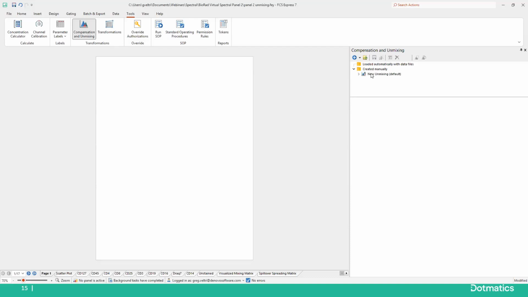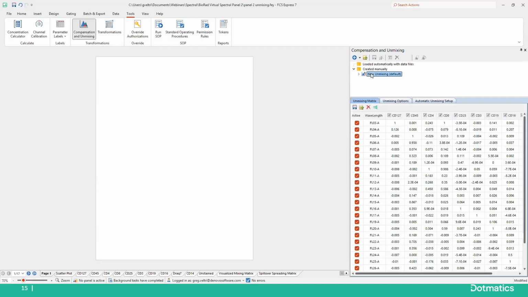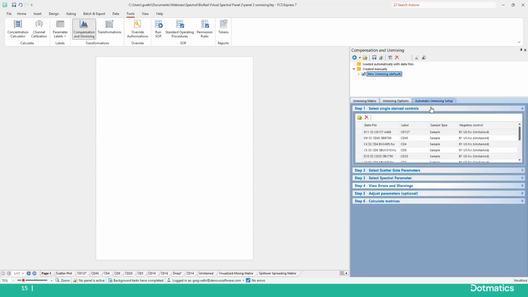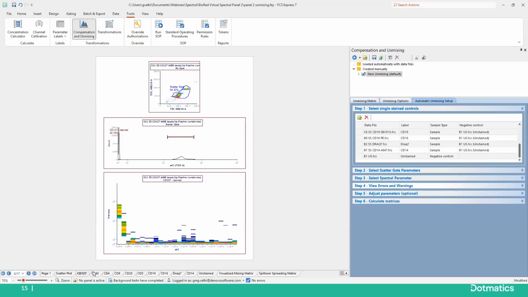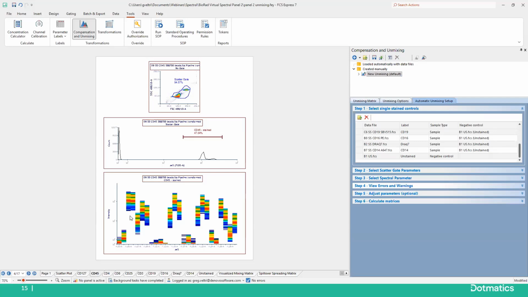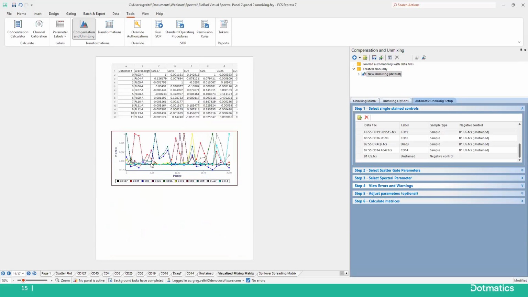So once you have that in that folder, it has to be with the single positive controls. You can then create the unmixing. So you bring in the data files. You'll have to type in the labels for each one of these. And then you can go here and then you would do the same thing. Now you'll notice that the resolution is a little bit different than what we've been looking at. And that's because I haven't changed the options on this. So it's just looking at what fluorescents are in each of the individual detectors. But it puts it all together and it allows you to get a matrix together of that.